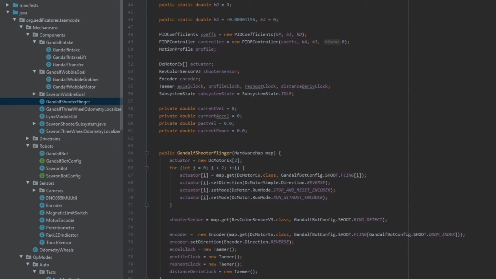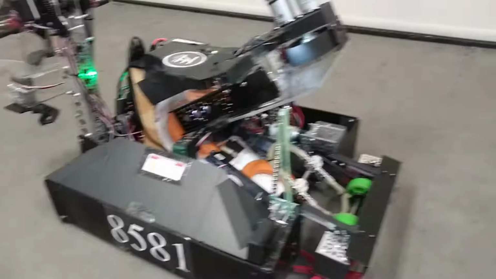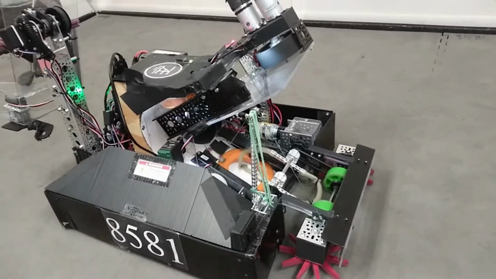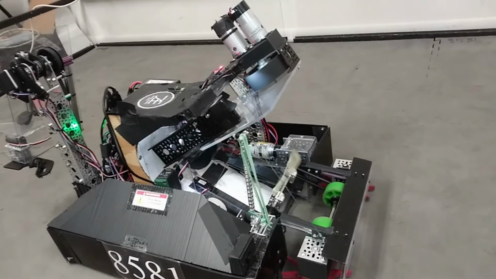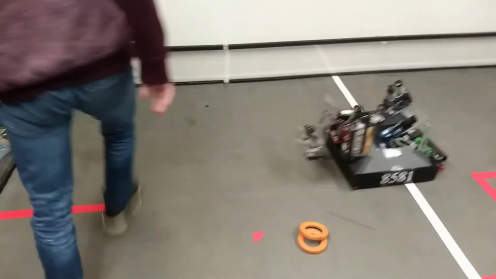Next there is the shooter. The shooter contains 2 motors. The internal encoder of one of the motors is used to accurately track the shooter's velocity so we can correct it with a PID loop. The shooter operates in tandem with the intake and transfer to do automated shooting in autonomous. When the shooter is within a certain range of velocity values, the transfer turns on and allows the robot to shoot. And lastly, for our subsystems, there is the drivetrain.